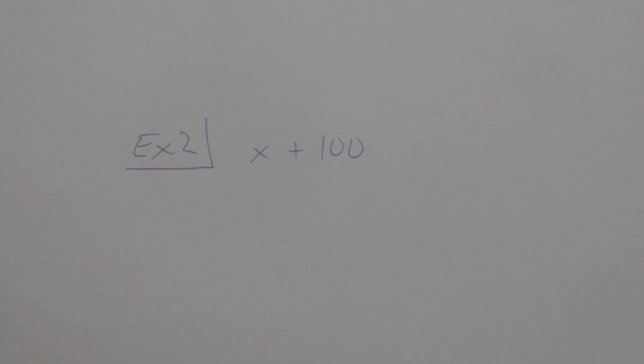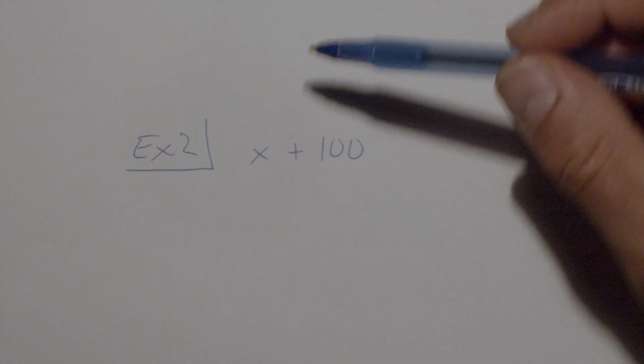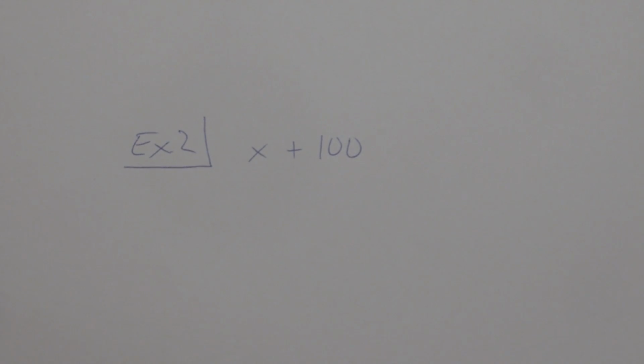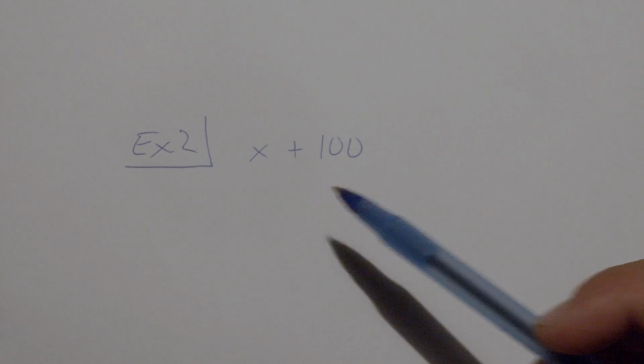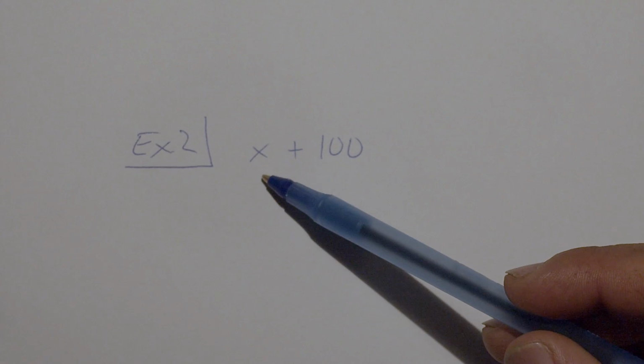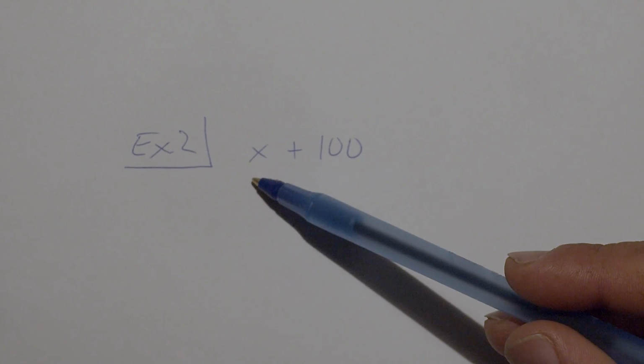So here, this says X plus 100, but we're really utilizing that X that we just said what X was, right? This was, say, the net worth of your friend. And let's say that your net worth is $100, right? And so if I were to say, how much money does your friend have? Obviously, you don't know, and you have $100, right? You know your net worth. But let's say somebody asks, how much do you guys have altogether? You couldn't answer that, right? Because you don't know what your friend's net worth is, unless you asked them. But in this case, we're just saying we don't know it. So we can't say the overall net worth between you and your friend because we don't know your friend's net worth.